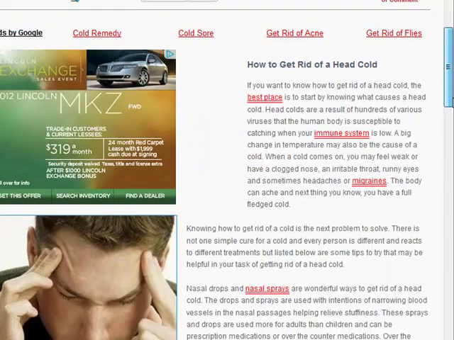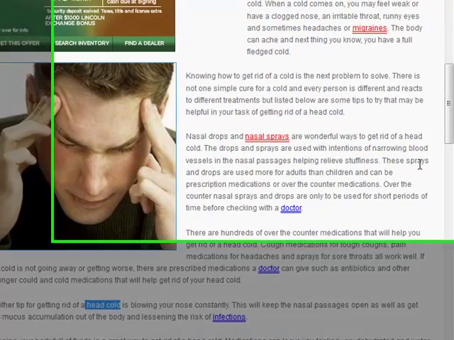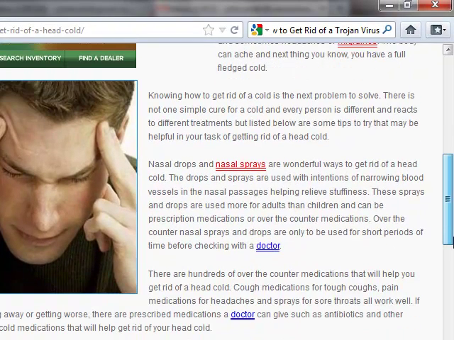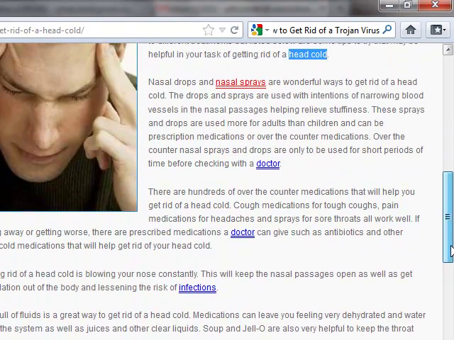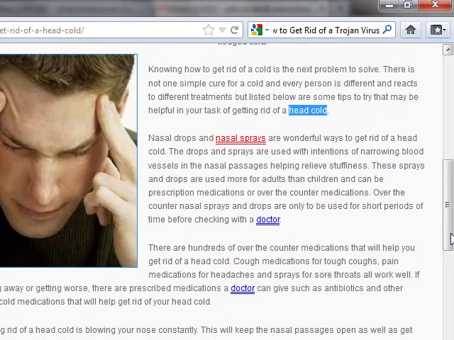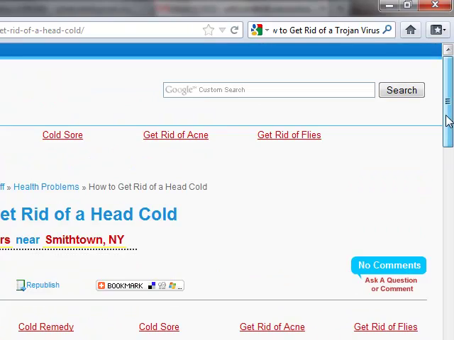And then I'm sure in this article, the term head cold, as you can see it here, is going to start to be repeated over and over again. Now, you don't want to go too crazy. You know, here it is again. You don't want to go too crazy. Maybe for every 100 words in an article, you want to do max 2-3 times to repeat the keyword. But this is the very basics of keyword density.